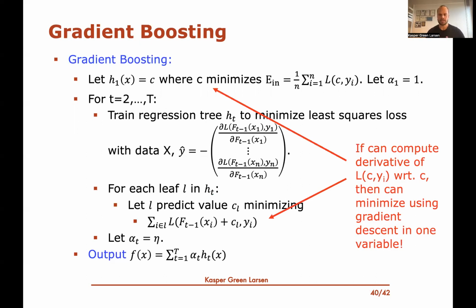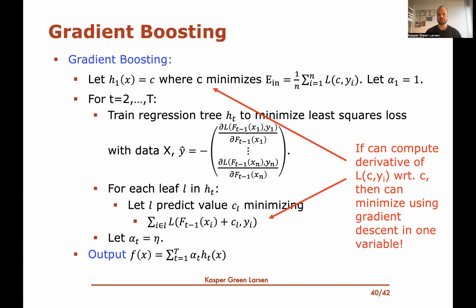So the nice thing here is that all we're doing really is that we just need to compute the derivative of the loss function with respect to c, if c is the first return value here. This is really mostly what we have to do. Then if we actually have the derivative, an interesting point here is that right now we hard code it. What we did with these hinge loss was that we computed the derivative, then we saw it was decreasing and was increasing again. What you would actually do in practice, of course, you wouldn't have an algorithm that computes this exactly and figures out when it's increasing and decreasing.